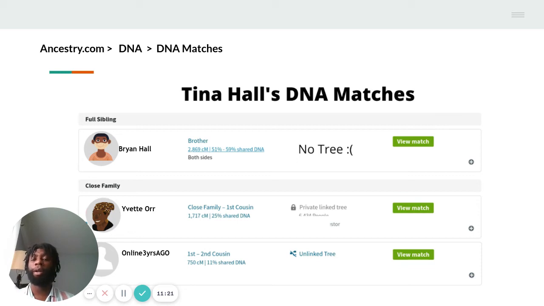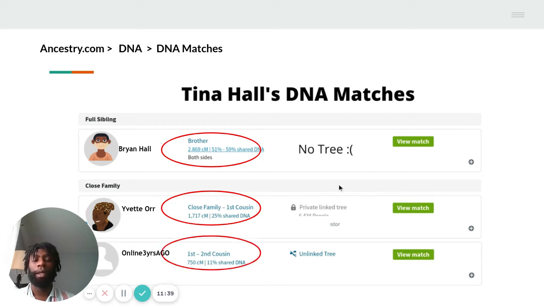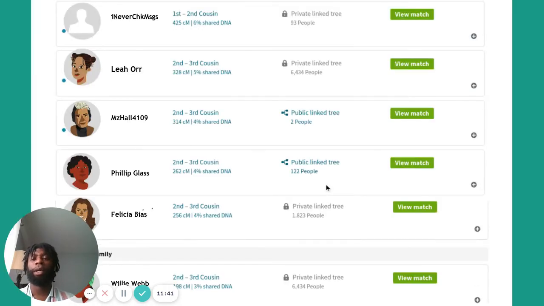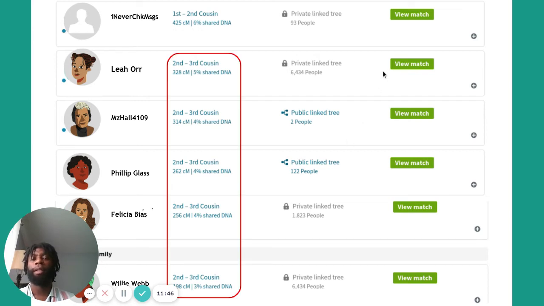So from here, we can see that there are other DNA matches. But what we were instructed to do on the previous slide is to look for those who are between 400 and 90 cM. And as we can see, the matches here are a bit too high. See, at 1700 and still too high. So we're going to keep looking further down the page, and we see that at the top, that's 425, but below, we're in the right range. So starting with Leah Orr, we're looking at matches who are in that range that we're going to focus on.